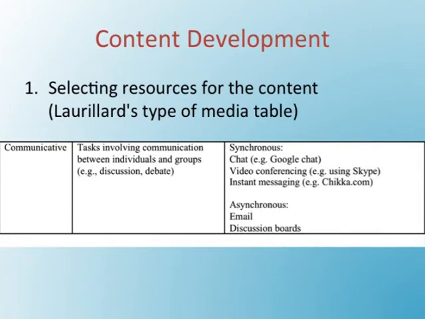Next. Communicative. So these are chat, video conferencing, instant messaging. So this is communication between the teacher and the student or among the students. So it provides an additional source of learning content in the form of information and ideas and enables feedback, thus supporting reflection throughout the learning. So we will provide this in our handouts po.